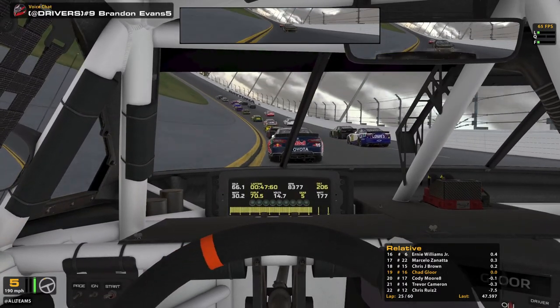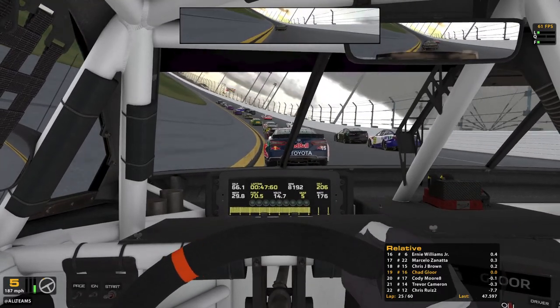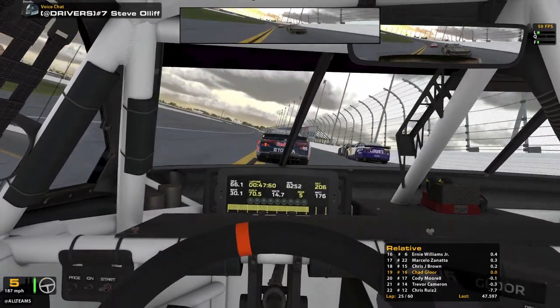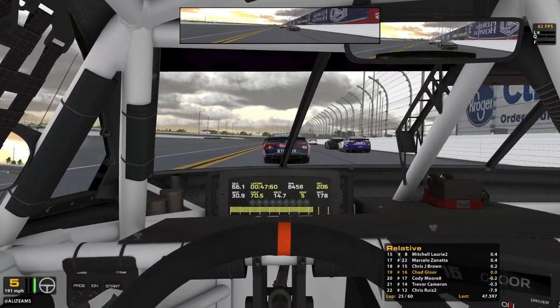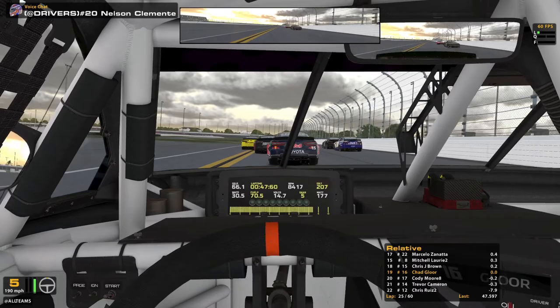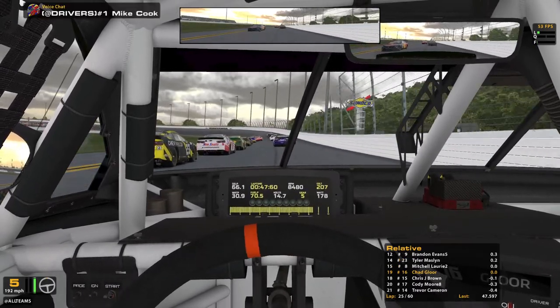First chance that dude gets, he's going to take it three wide in the corner. It's looking real dicey up there. They just about wrecked. Again. Go back down, go back down. Hey, Trevor, what do you want to do? Inside. Clear low. Car low.